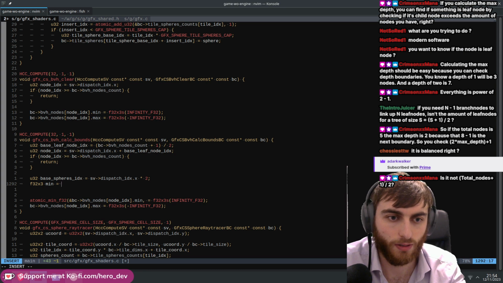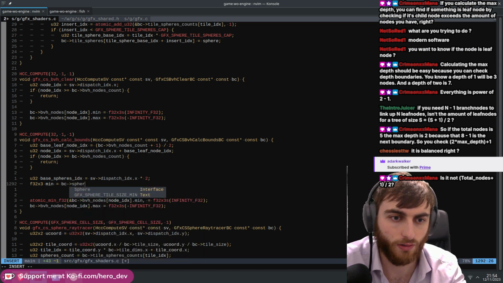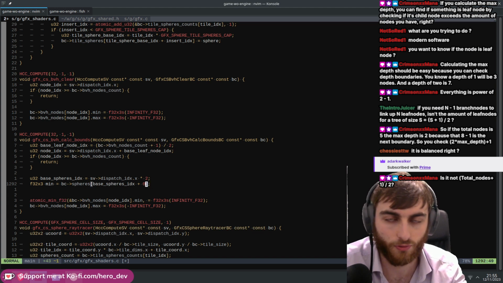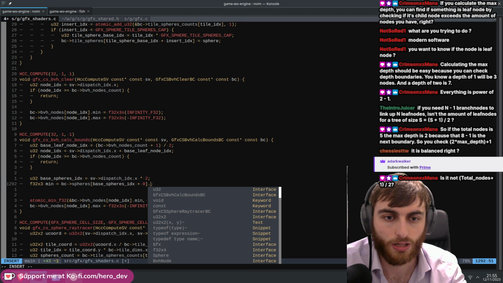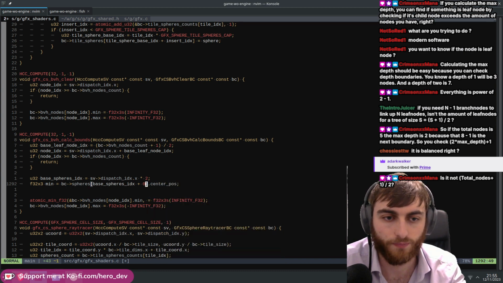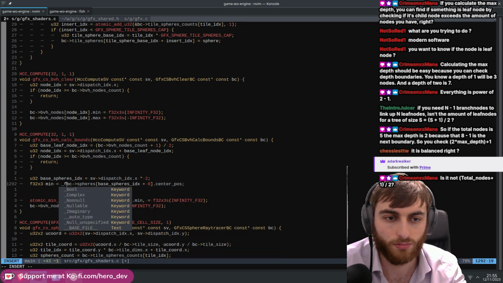So your min is going to be equal to BC spheres, base sphere index, plus 0, I guess. Because we're going to be doing a plus 1 in a minute. Get your center position of your sphere, and your min.